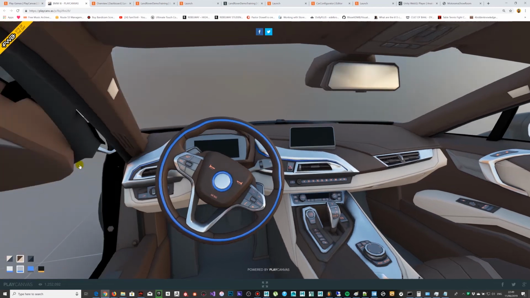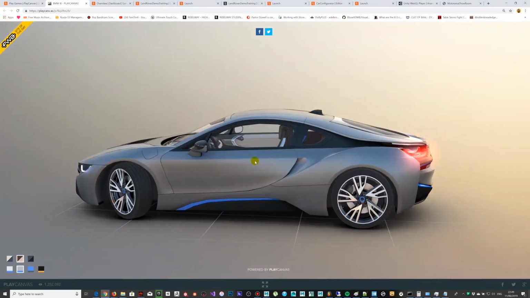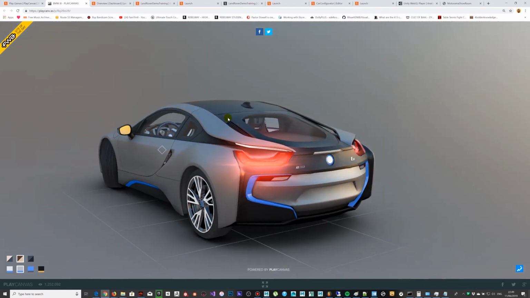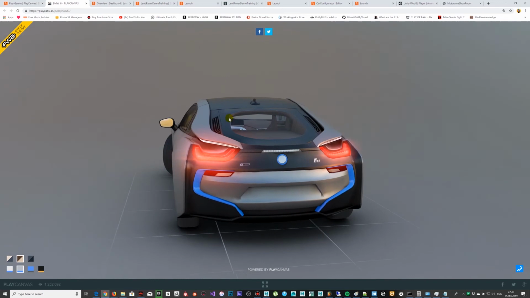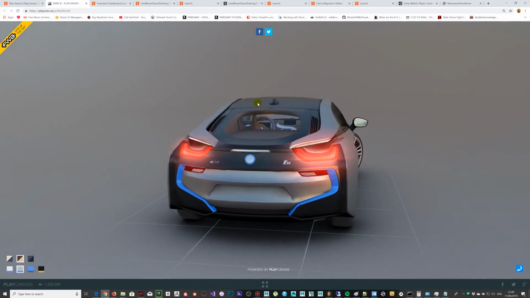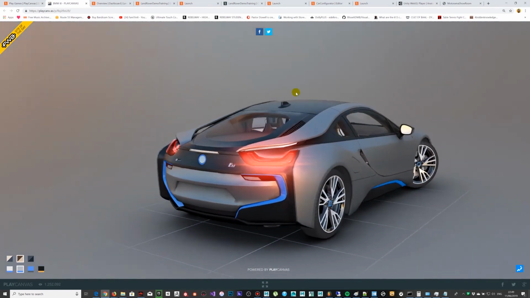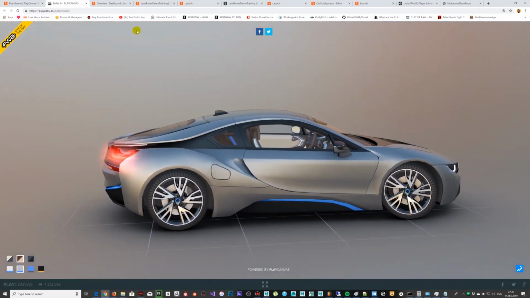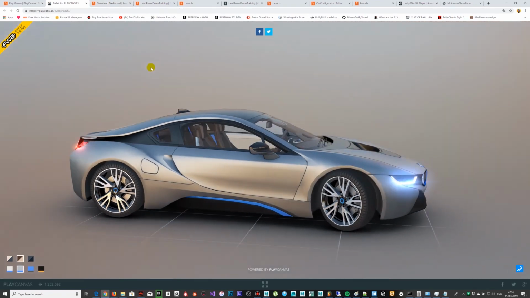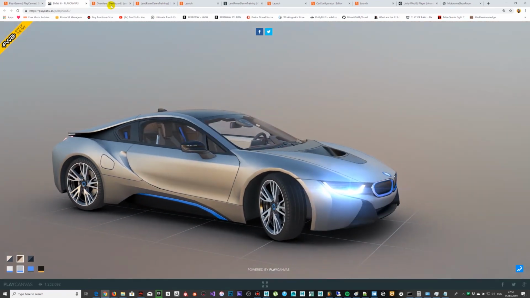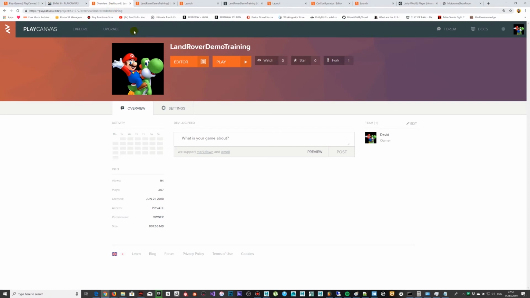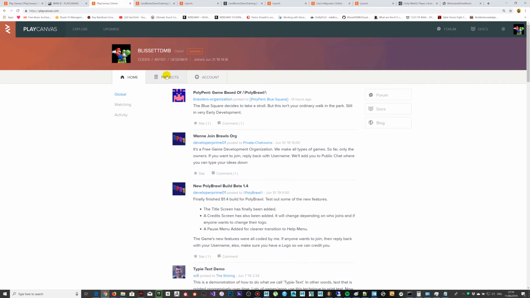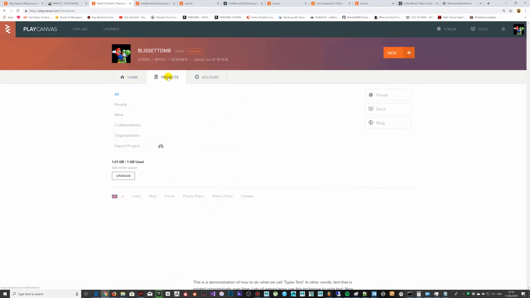All right, so with that being said, what I was able to do was go into the background for the code and grab the actual assets themselves, grab the scripts, and then start reverse engineering to somehow come up with the equivalent of what they've got here. Now, what they have was an earlier version of the PlayCanvas APIs themselves. So even though I had the scripts, just trying to play it wasn't good enough. You actually had to upgrade to the latest version in order to get any kind of feedback.